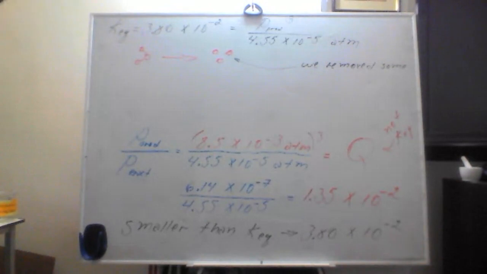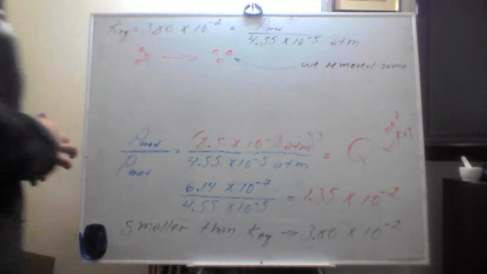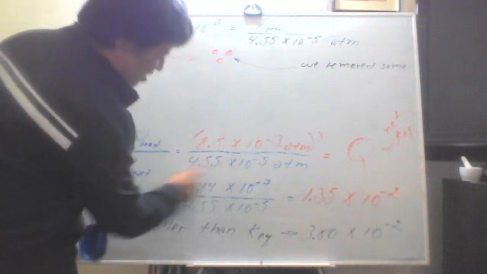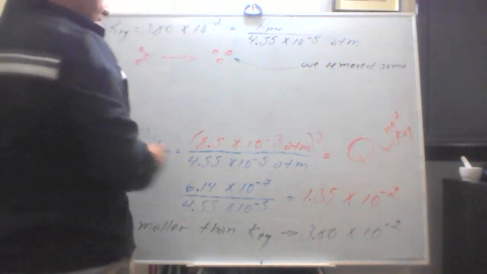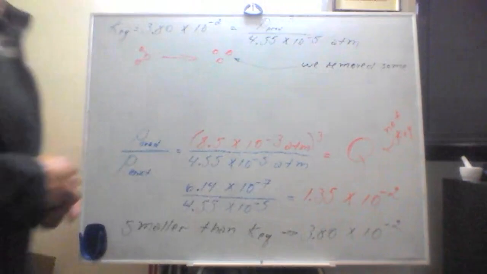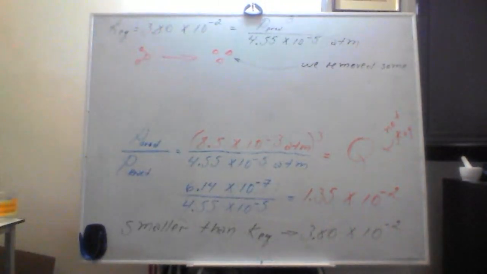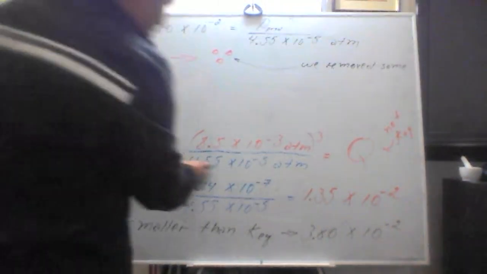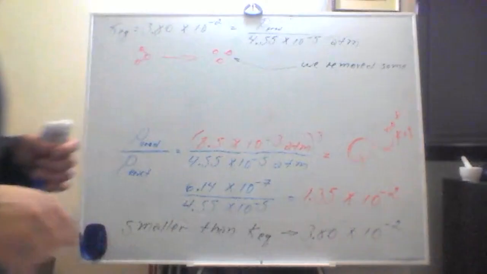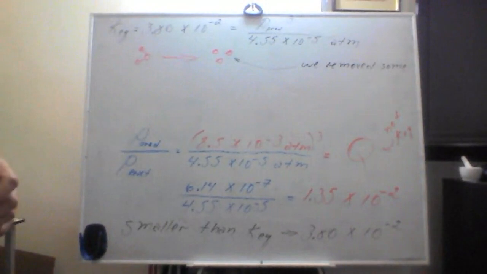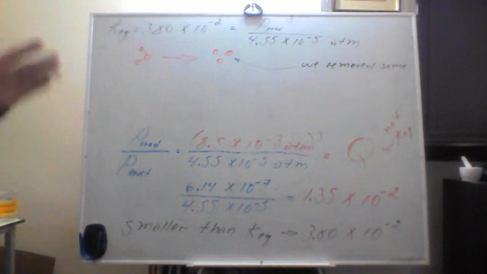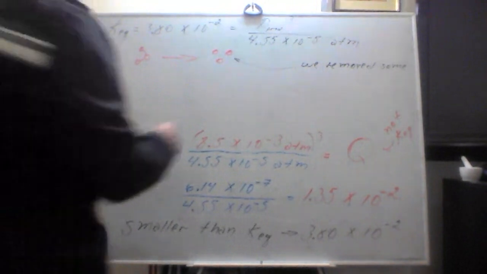What if you did something different? Instead of this number, you change that number. You make this number smaller. Then the opposite will happen. Now, when you make this number smaller, the quotient that you will get is going to be larger than the equilibrium constant. And then the system will react to make the number smaller to restore the value of the equilibrium constant. So that's Le Chatelier's principle for you.